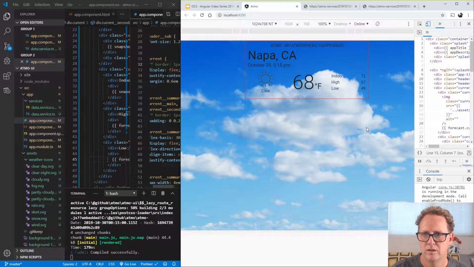Okay, so that takes care of our current values. Next, we're going to go ahead and just finish this out. It's going to be pretty fast. We're going to just bring in our forecasted values, which will be a simple list, reusing these icons and that kind of stuff. So we're almost there. We've got just one more thing to do, and then we can deploy it to Firebase, and we're all done. So I hope you've been following along. I hope you're finding this useful.